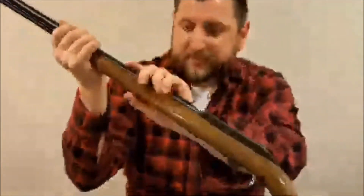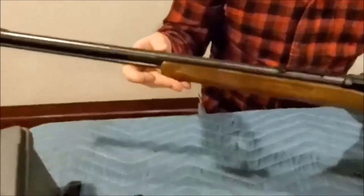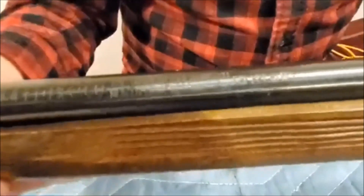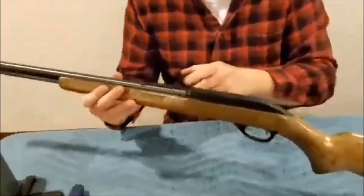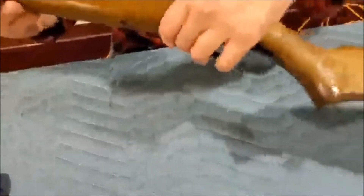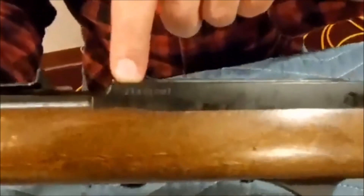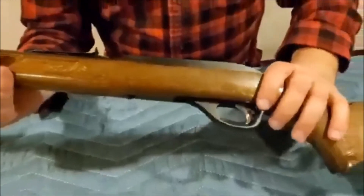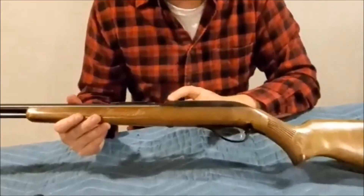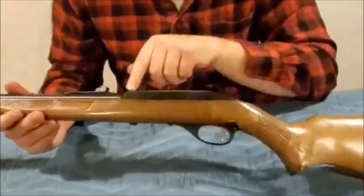So first of all I'm going to turn this over — if you can see right there, that actually says 'Glenfield Model 60.' The Model 60 was made under a couple different names but was pretty much manufactured by Marlin. Here you can see the adjustable sight; not sure exactly how many yards that goes out to, but it's very easy to adjust. We have our serial number right here. On the earliest Model 60s, the date was determined by an actual letter — the first digit of the serial number would have been a letter corresponding to a year, up until a certain point when they started using numbers.